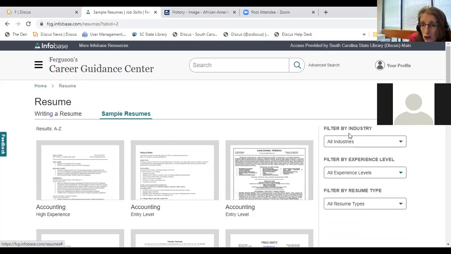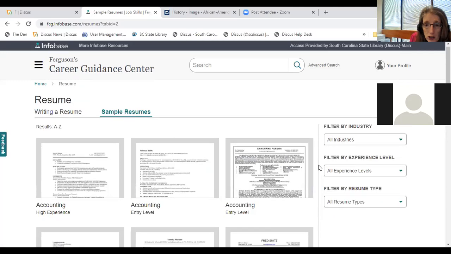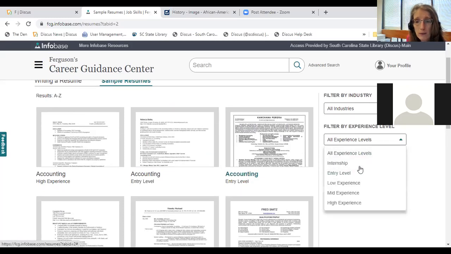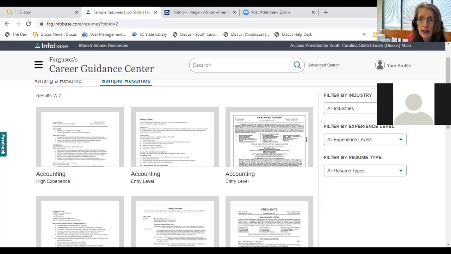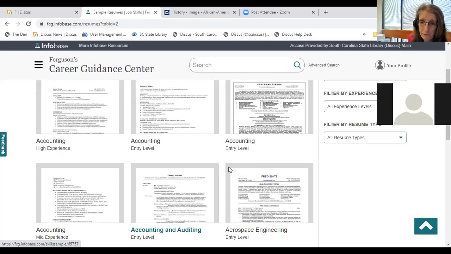That patron can actually filter these by industry on the side. So if they're wanting to go into education, for instance, they can filter just those ones that are examples for education types of careers. Experience levels, if they're just getting started, maybe they're just out of high school or just entering into the work world and they want to look at options for maybe an entry-level position all the way up to high experience levels there. So this can kind of help them tailor the options more to what they would like to see there.